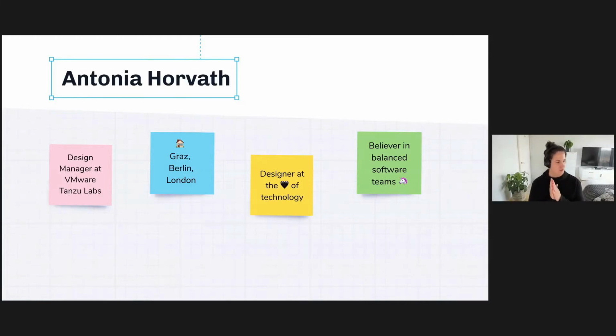A little bit more about VMware Tanzu Labs. You might be most familiar with our services through our labs engagements, because the very core of what we do is we help our clients build amazing software and help them manage the operations around that. On our labs engagements, we get together with clients and we pair and we develop products. But at the very same time, we're also teaching those top skills and top software development practices to the team. I identify myself as a designer at the heart of technology, and I've made it my mission to help everyone who is working in software better understand the true scale and value that a designer can deliver.